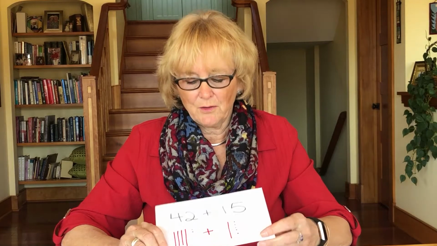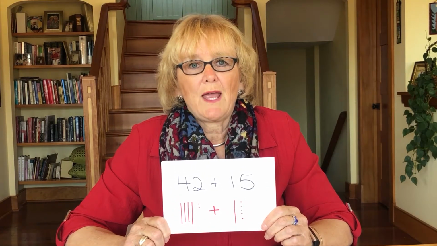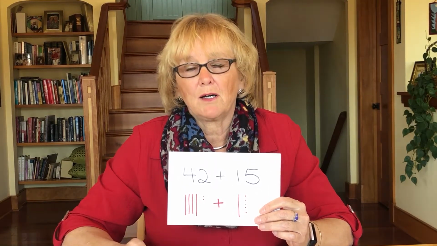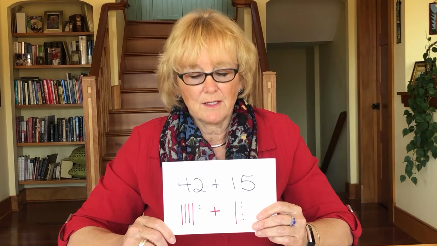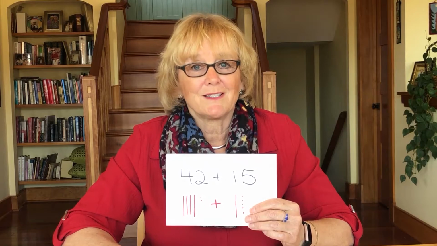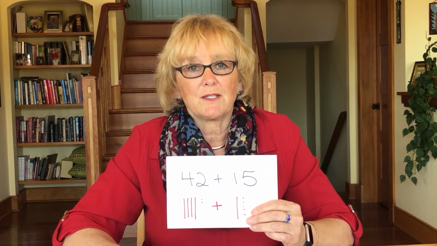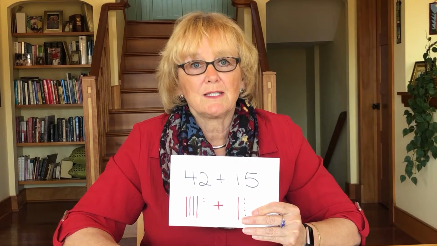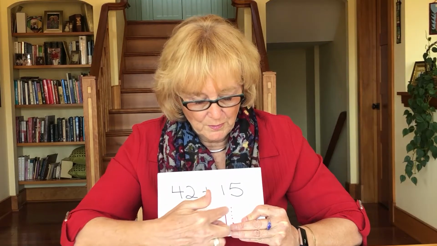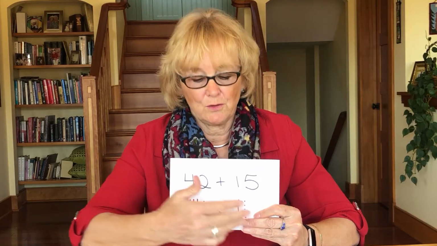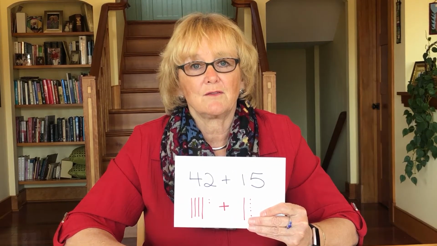So that's a misconception. How would we develop it in second grade though? Well, we'd want to add 42 plus 15 by first building a model for it. We'd use our base 10 pieces and follow that with being able to draw a sketch. This is what it sounds like when you now ask them to explain their reasoning. They would say, well, I'm going to add my 10s together. 40 plus 10 gives me 50. 2 plus 5 gives me 7. So I've built it with base 10 pieces, I can do a quick sketch, and I get an answer of 57.